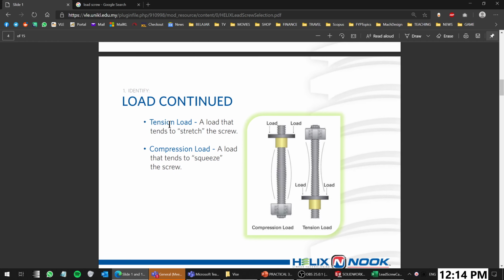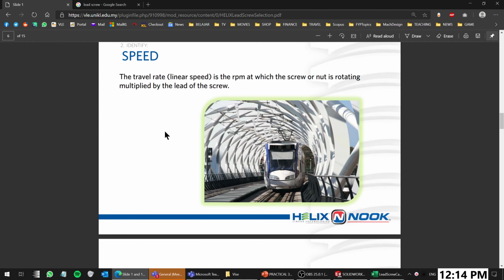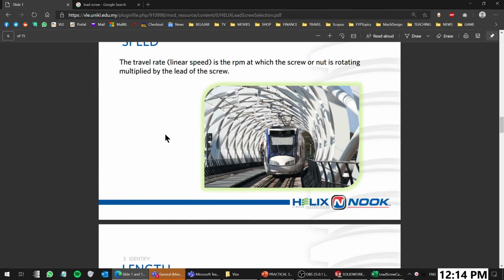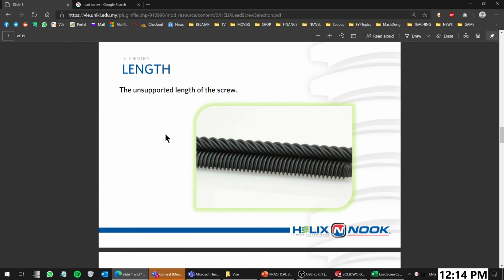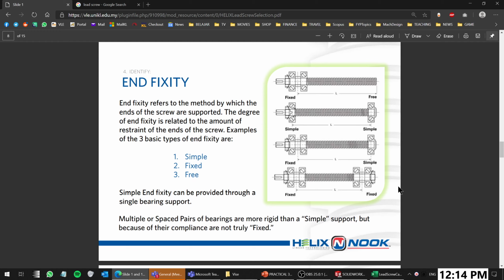Sometimes you are under tension and sometimes under compression. Thrust load. Side load also. What is the RPM the lead screw is rotating at? How do you fix the ends? Is it fixed-fixed or fixed and free? You're going to have to think a lot about this one.